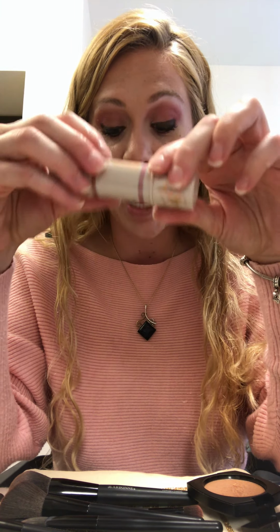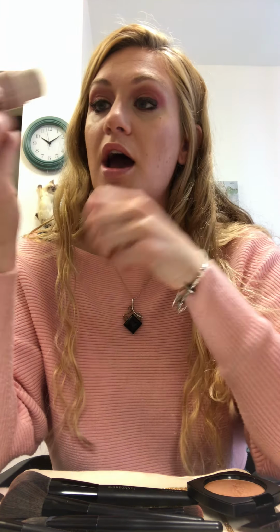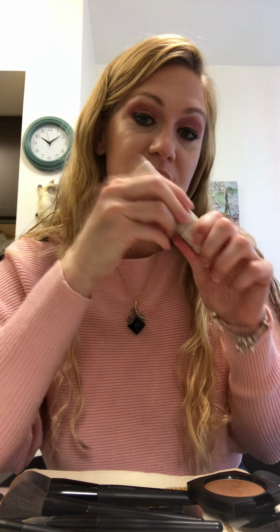I'm then going to use a product from my Cherry Blossom set, which is highlighter, and that's the pink side. I want to use the more tan side. I'm just going to use this as a highlight right down the tip of my nose and blend it in. Just gives me a nice little glowy shimmer. I'm then going to take the pink side and take that right along the tip top of my cheekbone, like right where it meets my lower eyelid.